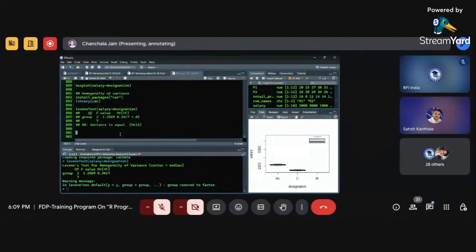This one, the explanation that you give regarding the Levene test. I think I have written the hypothesis: variance is equal. And according to the p value, I think we know the thumb rule says if p value is greater than 5%, we need to hold the null hypothesis, or we will accept the null hypothesis. So we are accepting it. So we will say variance is equal. So hold and accept both are same.